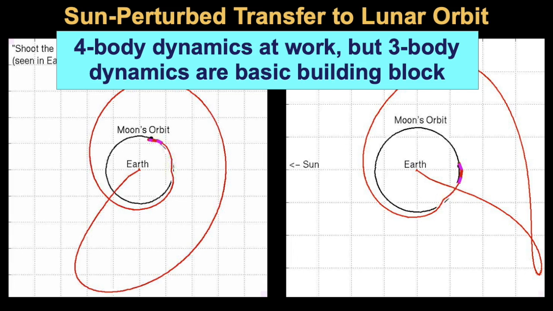We can actually understand this as 2 patched 3-body systems. So there's a big jump going from the 2-body to the 3-body. I'm not sure if there's an equivalent jump going into the 4-body dynamics. You can kind of break it down into 3-body dynamics. So I'm going to be giving you an idea of how the 3-body dynamics works. So we'll be talking about the restricted 3-body problem.